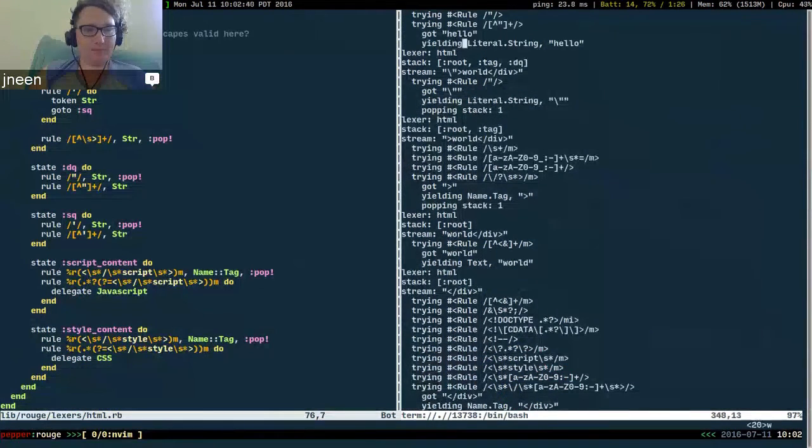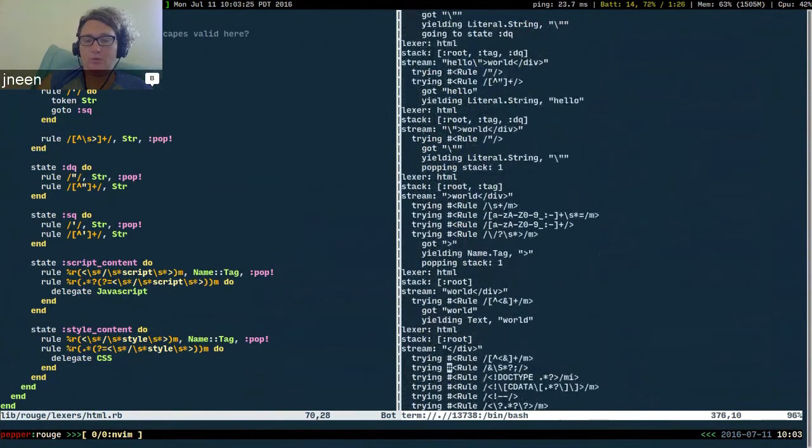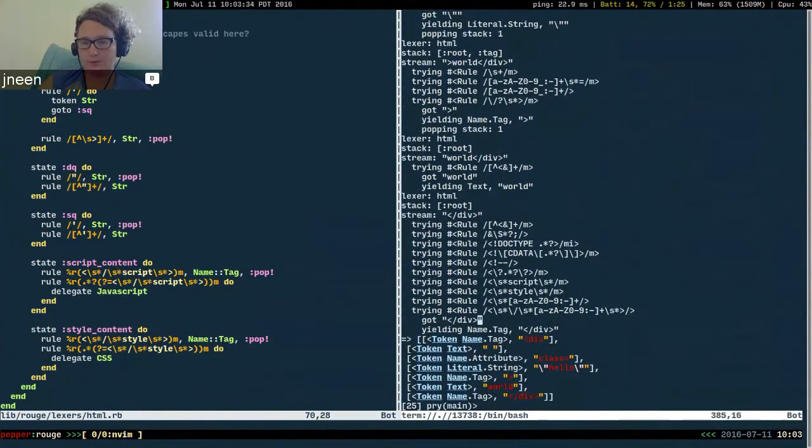And you can see once it finds this matching double quote, it pops back, and that happens right here. We find the matching double quote, we pop the stack, and then we're back just in the tag context. And in tag, we see the closing angle bracket. And we say that's part of the name.tag token, so it's highlighted the same as the open one, and we also pop the stack, so now we're no longer in a tag, right? Which is correct, because now we're actually just in the root HTML context. We find world, it's text, and then in HTML, we match closing tags with a single regex, and don't push any state. Does that make sense?